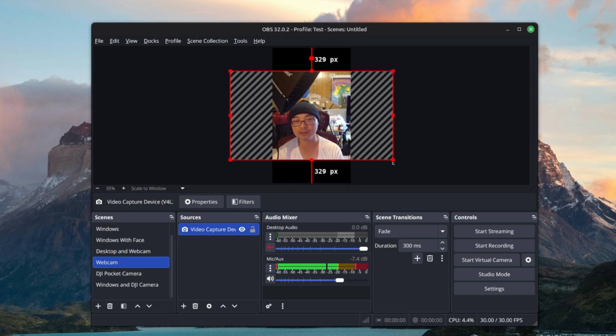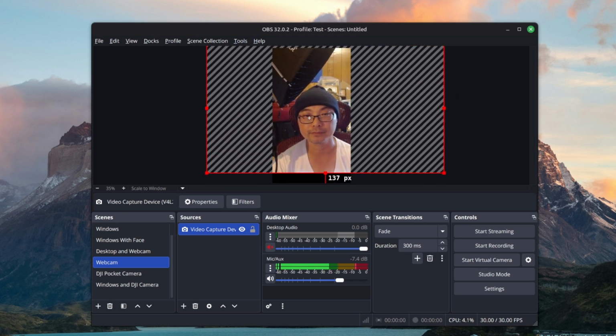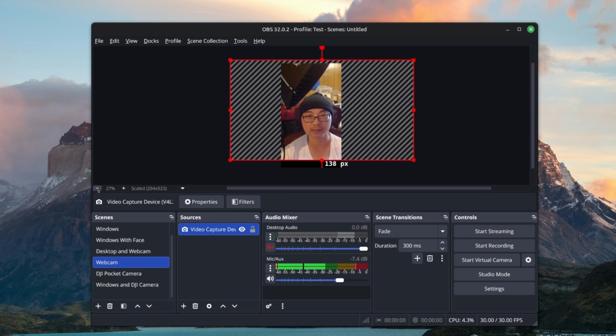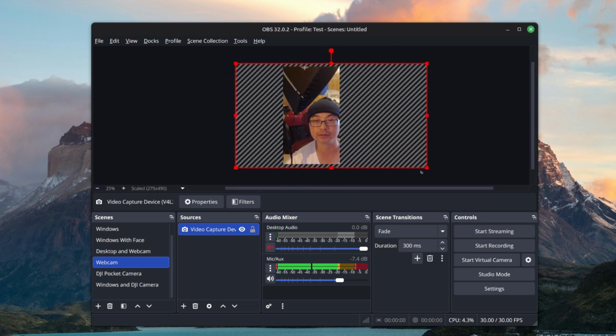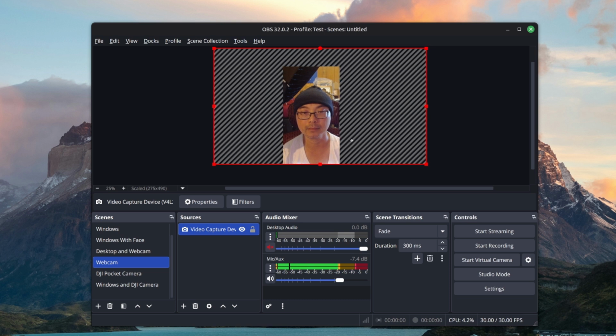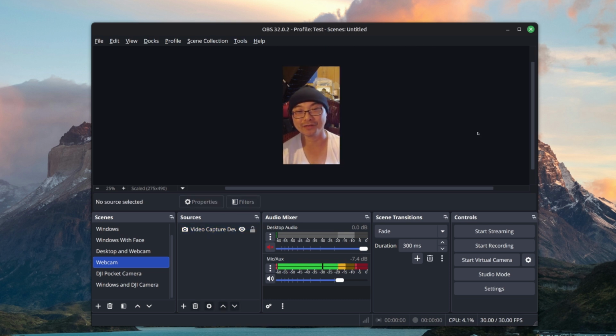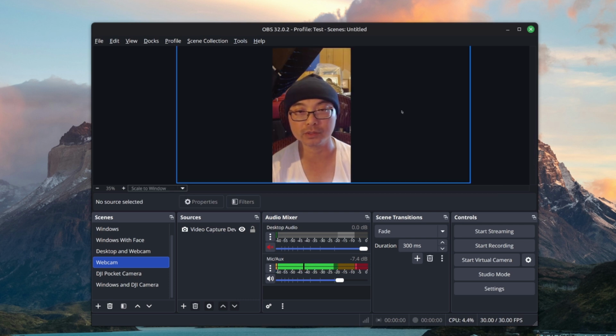In this case, I'm going to use the scale and resize, and I'm going to decrease this right here, so then I can see my entire screen. There it is. So that is me with a vertical video resolution, and things are good. And then I could go here to scale to window. But the second thing is you could obviously crop, just like we did earlier.